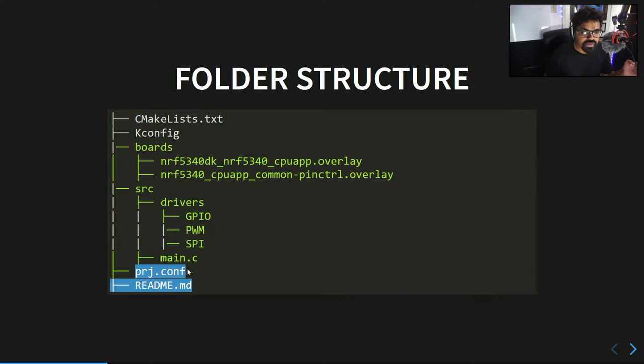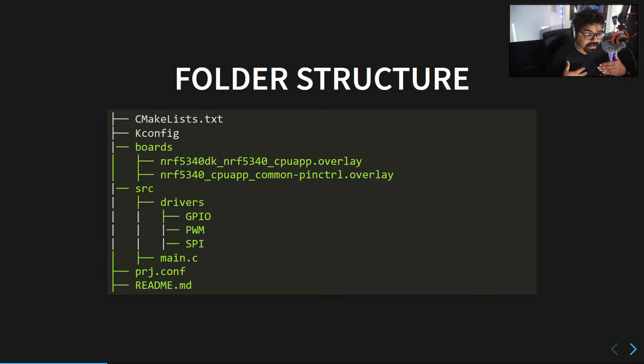The project configuration file is basically saying Zephyr RTOS supports many, many modules, and not all those modules need to be compiled when you're programming for your development board. For example, it might support Bluetooth, but your board doesn't even have Bluetooth. So you can tell Zephyr RTOS when you're compiling, don't compile and link the Bluetooth library, because I don't need it and my board is not compatible with it. So let's save some space. I don't need that to be compiled in my binary.